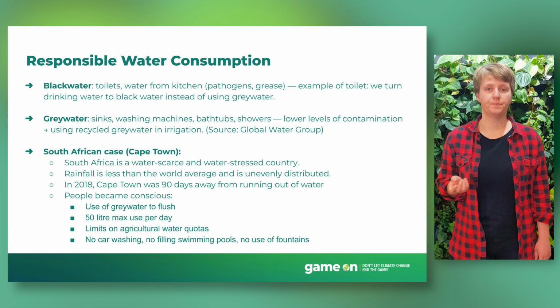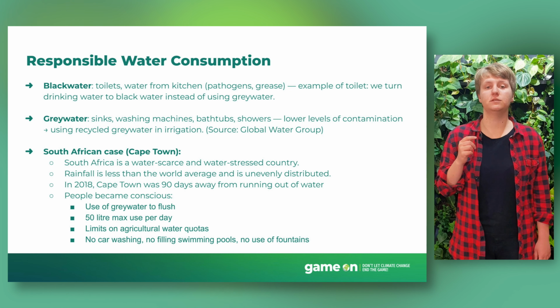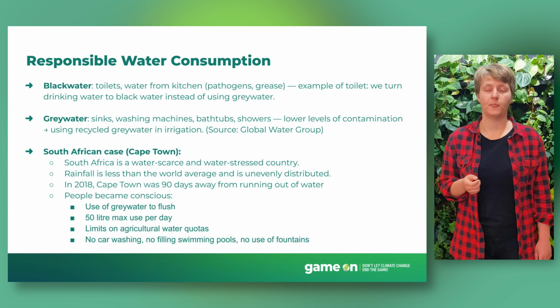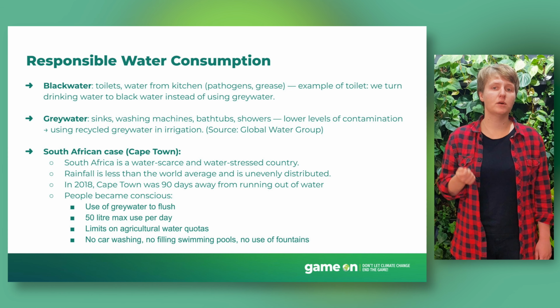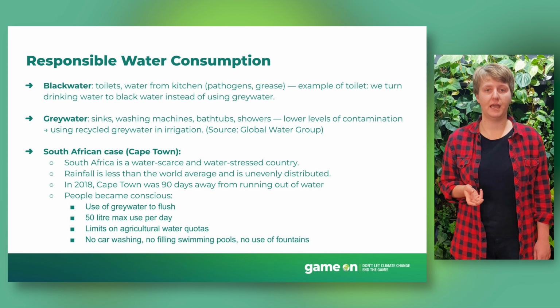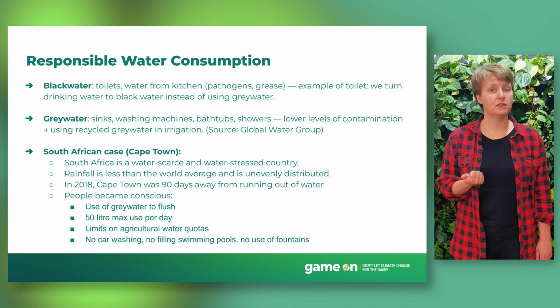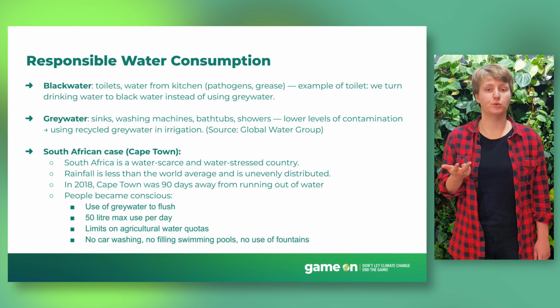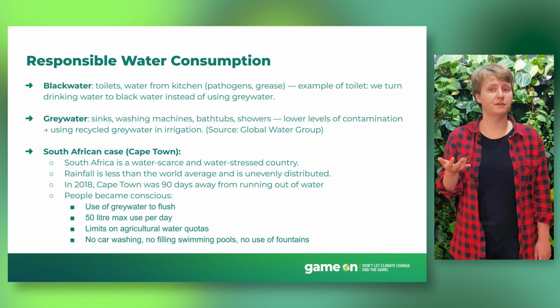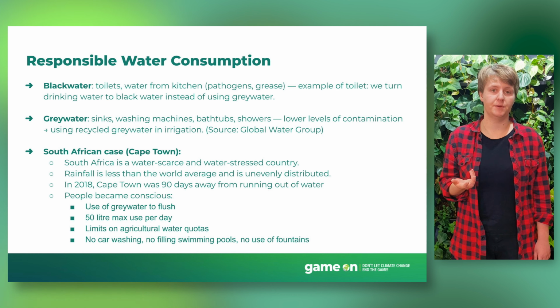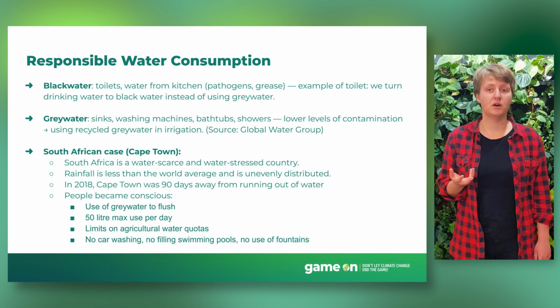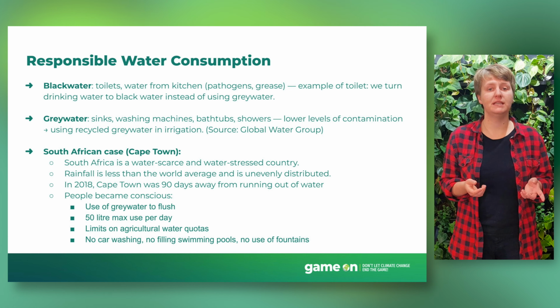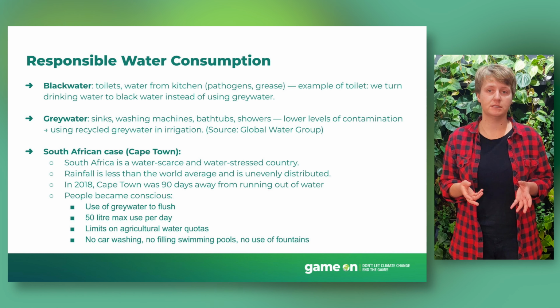How did they manage? Through finally addressing that there are ways to consume water in a responsible manner. With a red alert of this kind and a strong awareness-raising campaign, the inhabitants of Cape Town quickly understood the problem and started following the measures. 2-minute-long showers, flushing the toilet only when necessary and doing so with grey water, not using more than 50 liters of fresh water a day, no car washing, no filling swimming pools, and a big etc. People actually went beyond and started sharing tips through social media channels to further diminish their water consumption.